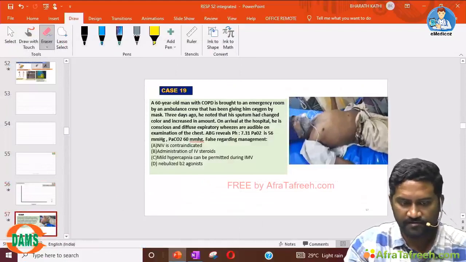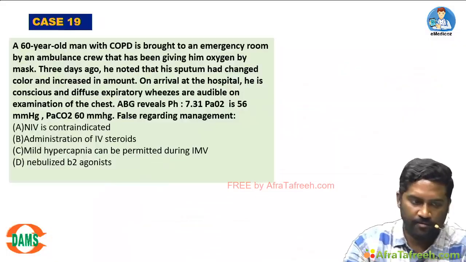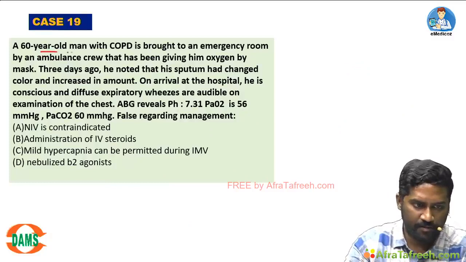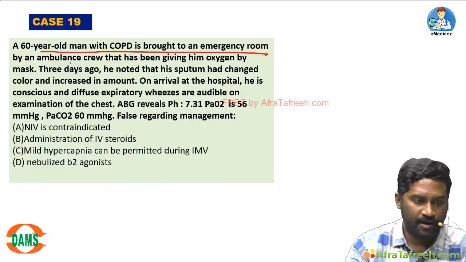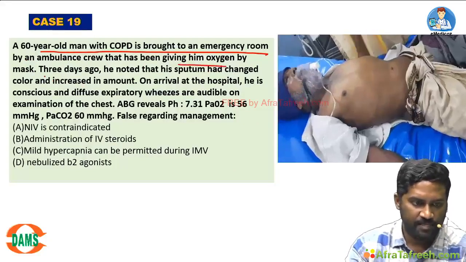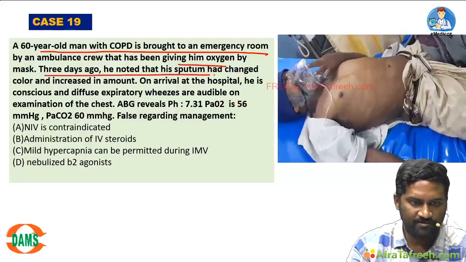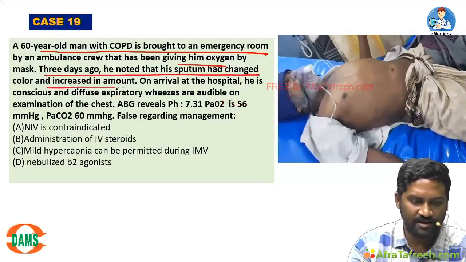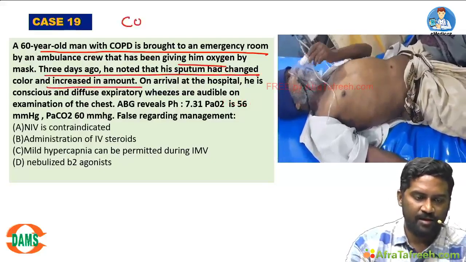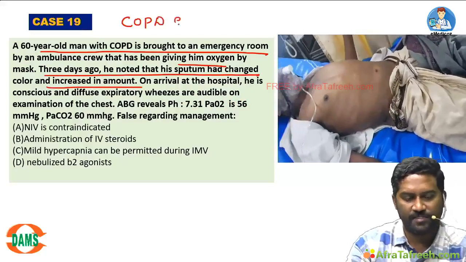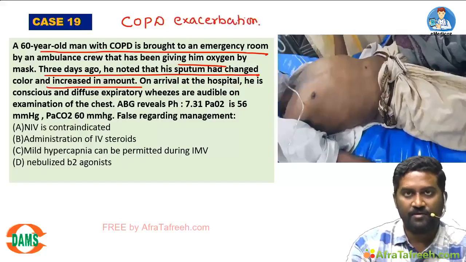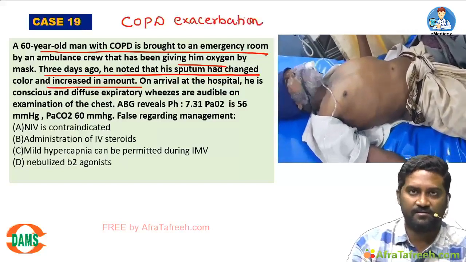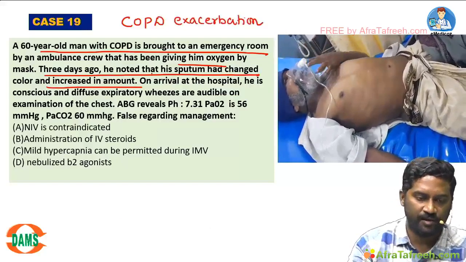Now let us see a case scenario here. There was a 60-year-old man with COPD. He is brought to the emergency room by an ambulance crew that has been giving oxygen by mask. 3 days ago, he noted his sputum had changed in color and increased in amount. Any COPD worsening is called COPD exacerbation, students. Now this patient has worsened, resulting in the emergency room visit.